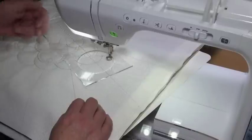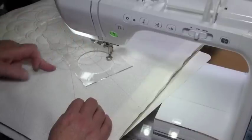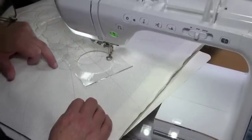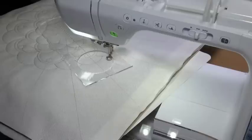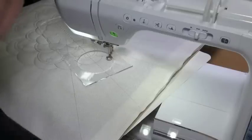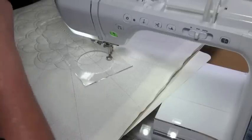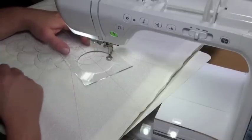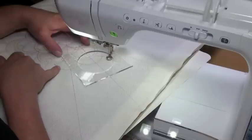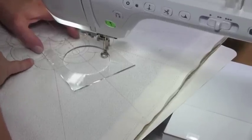For the next round, I'm going to repeat the same type of pattern that I put in here, where it stops at the line. I'm going to start this differently to the one before. What I'm going to do is audition my template and stitches and find out where this crossover point is, approximately. It's going to be a couple of stitches sewn.